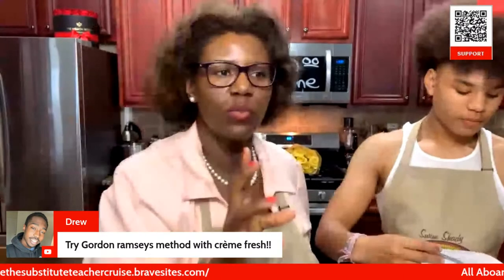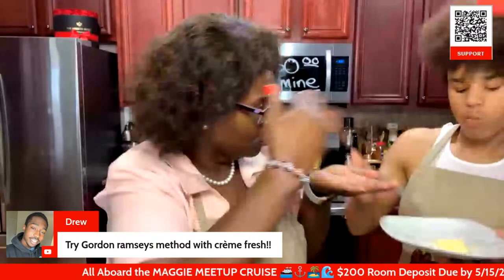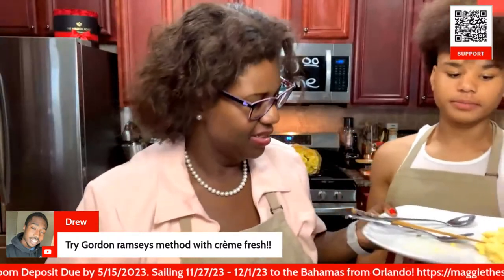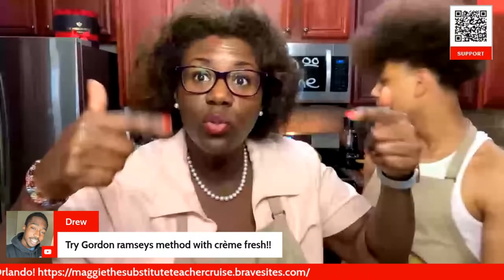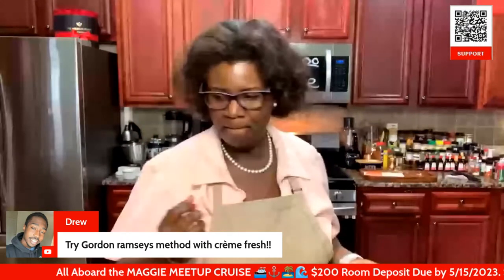So those of you all, now you've got the basics. What you could do if you want even more, once you have it in the skillet before you roll it into itself, and the rolling keeps it hot. When you spread it out on a plate like this, the heat will disperse. But when you roll it into itself, then it keeps the heat. You could do a melting shredded cheese. You could do a feta cheese. You could do the creme fraiche, which is like a creamy cheese, like a cream cheese. And then, oh, so good.